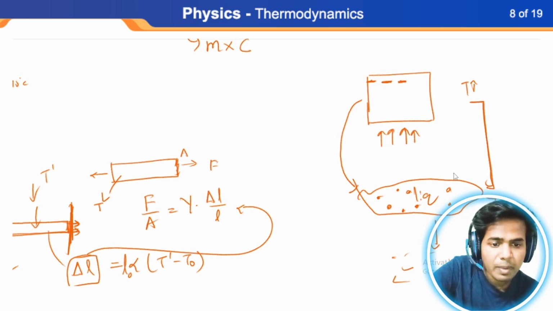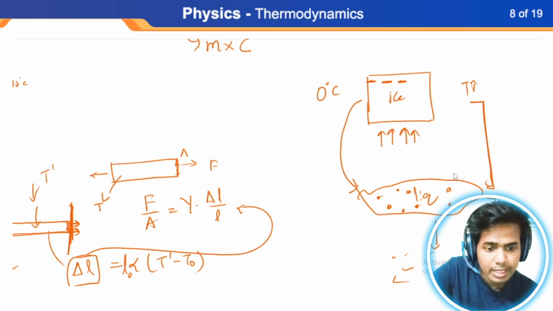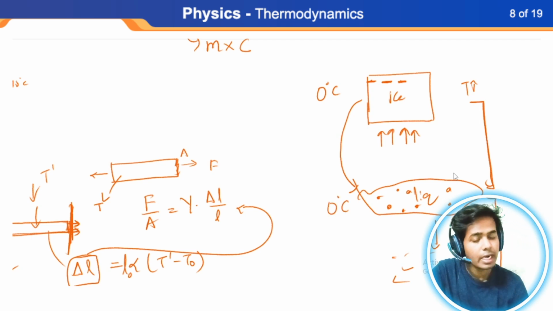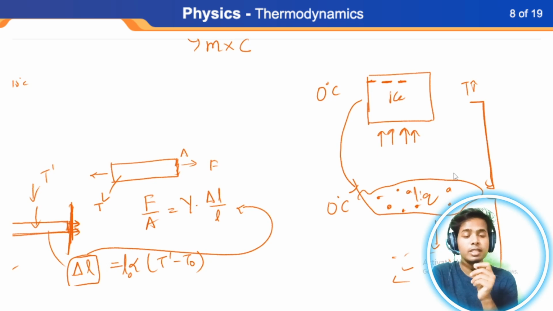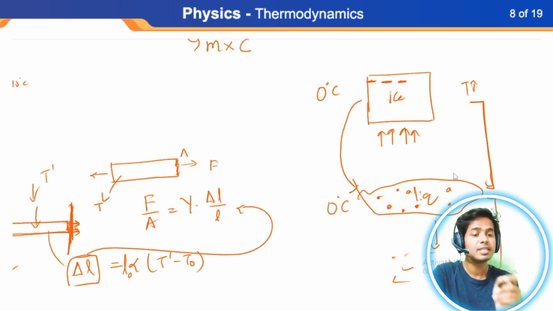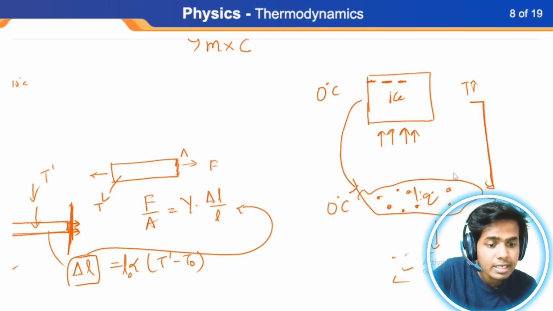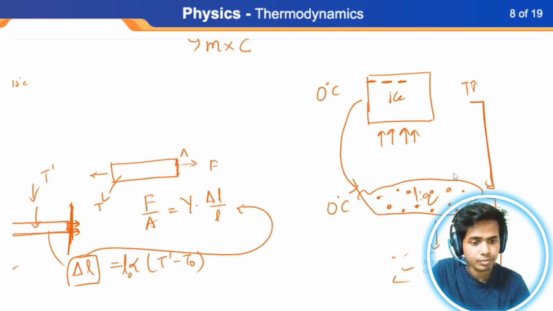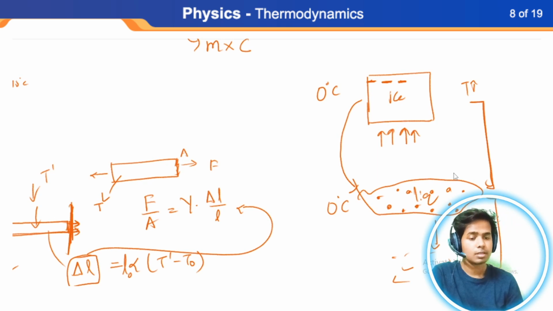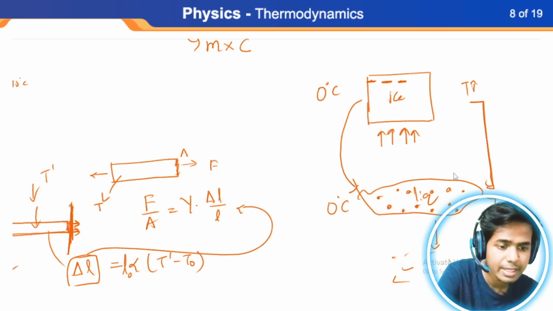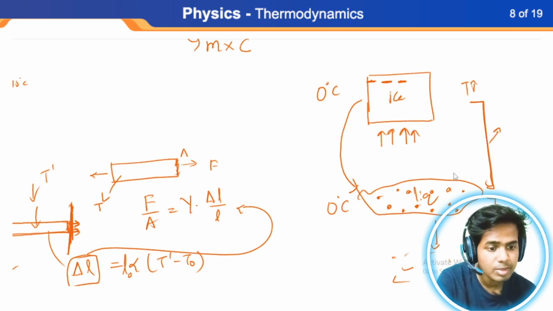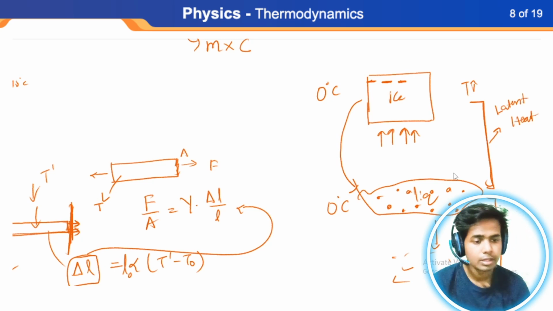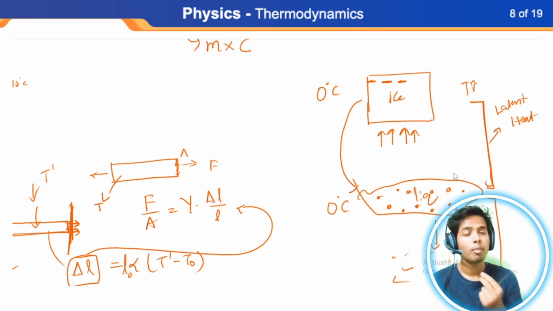Let's say there is this ice at 0 degrees Celsius and water at 0 degrees Celsius. They are at the same temperature, but since they are at different states of matter, they will have some difference in their energies due to a higher distance between the atoms or the molecules of the water or whatever material it is. This change is nothing but latent heat. What this basically signifies is the amount of heat that you have to give to the system, not to raise the temperature but to change the state.